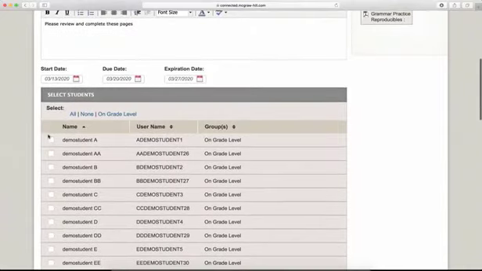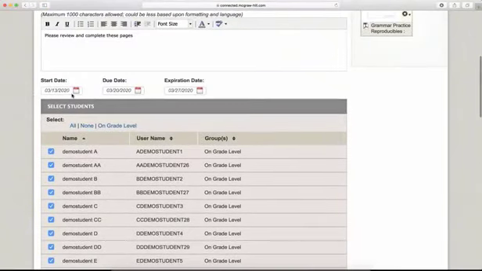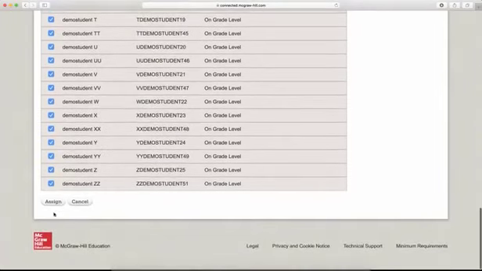All right, I'm going to assign this to all of my students. I could choose specific students to get certain assignments at different differentiated levels, but I'm just going to say all, so it checks all of them. I'm going to scroll down. Oh, by the way, you can say when the assignment starts and when it's due. So if you want to make multiple assignments that are going to go across a week, or multiple assignments that may appear over several weeks, depending on how long you're out of school, this could be helpful too. So I'm just going to go ahead and have that assignment start today. I'm going to scroll down and then hit assign.